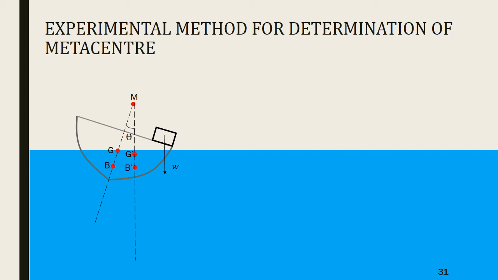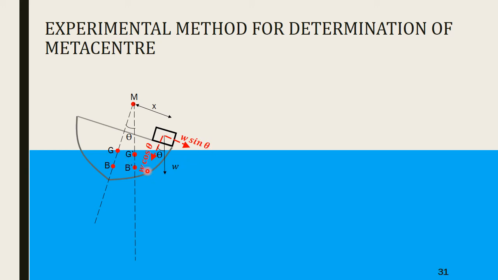This is the small block w, and the weight of the small block w is acting downwards, at a distance of x from the normal axis. The angle made by small block w is theta, because this line is parallel to the normal axis and weight w is parallel to the perpendicular axis. So the angle made by these two lines would be the same angle made between small w and its components. So this is theta, and the components are w cos theta and w sin theta.